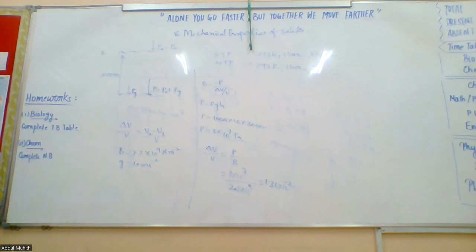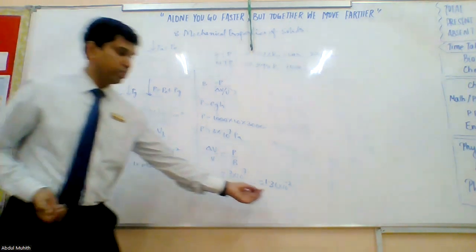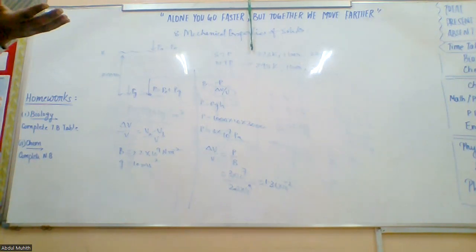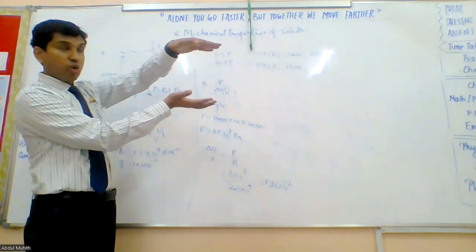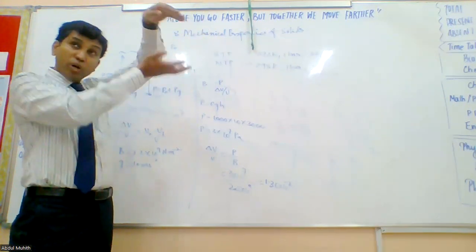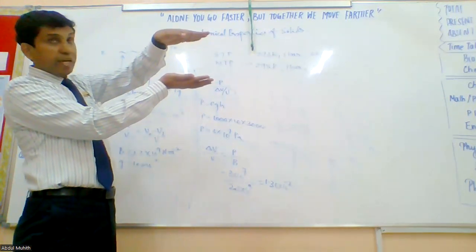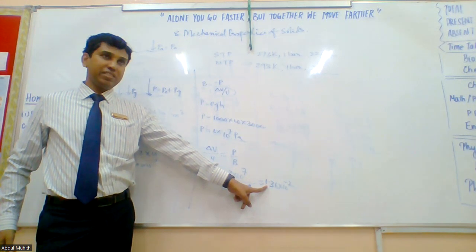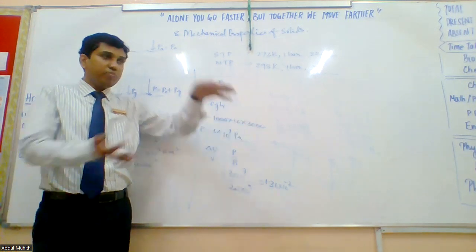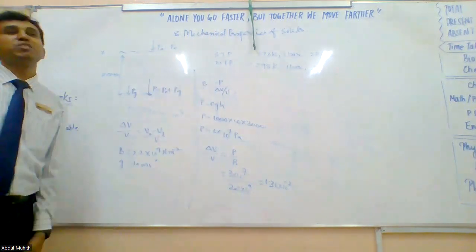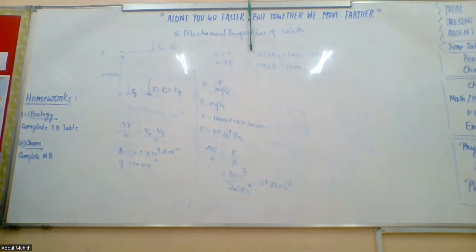What's the meaning of fractional change in volume? Physical meaning. Suppose this much is the volume occupied by 1 liter of water on the surface of the ocean. When you go deep into the water, it will be reduced by a small fraction. After a certain depth, the volume changes this much, that means the water molecules come closer and closer because of the pressure of the water. That difference is this much only. Understood now?